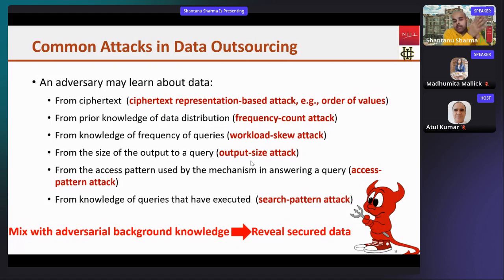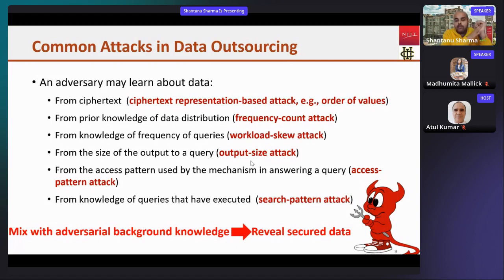So this is known as the access pattern attack. The adversary knows exactly the identity of the query keyword, which rows of the entire data set correspond to the identity in the encrypted data set. The search pattern attack is also similar. Here the adversary maintains the history of the entire query set: when the John queries were executed, which rows were fetched by the user, and when queries for other keywords, for example Adam, were executed, which rows were accessed. So the adversary maintains the entire history of the queries, and based on this, whenever we delete some rows or insert some rows, the adversary can know something more about the data.